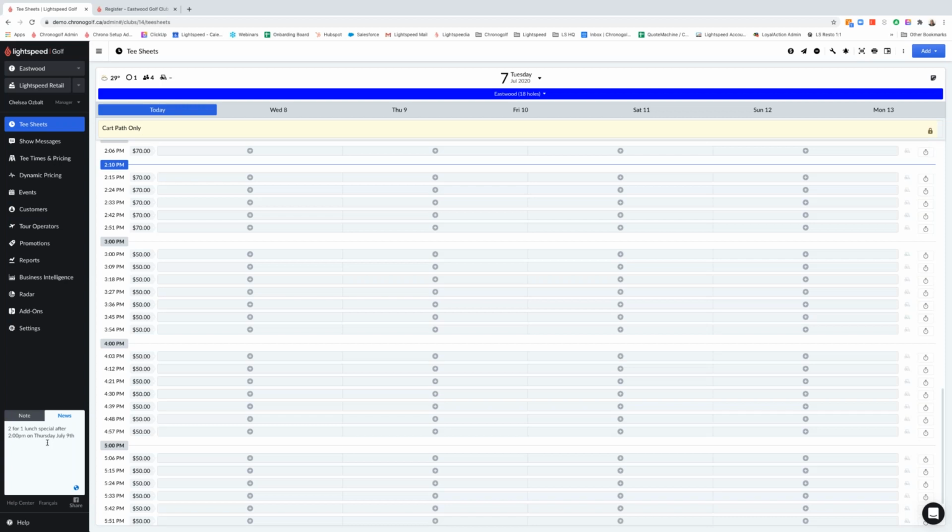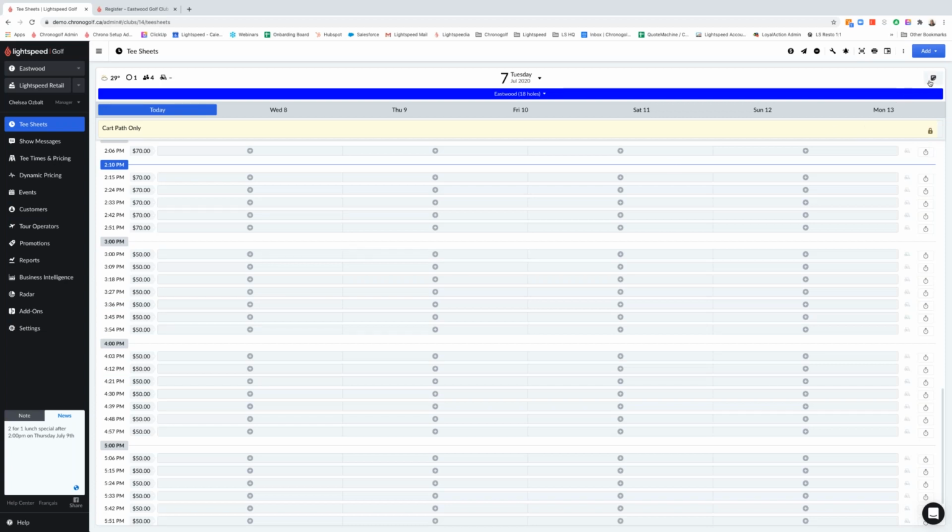One cart per person, it just allows you to put in all those messages so that they know ahead of time, coming to the golf course, what you already have in place for security measures for them. So it's a really good way to constantly communicate with prospective bookings, right? I'll show you in a couple minutes how you can message customers directly on your tee sheet, but these are the ones that you want to communicate with ahead of their booking, so it allows them to know what you've put in place already.